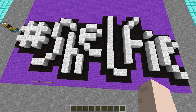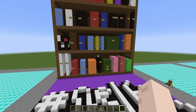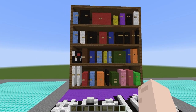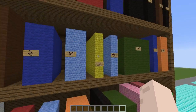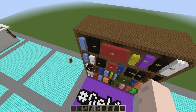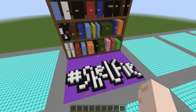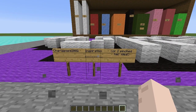So I did #shelfie, and I built my shelves, which aren't exactly my shelves, because I couldn't fit all my books in. I'm going to have to put it up on Twitter now, my bookshelves. And I ran out of time as well, so you see that they've all got backs to them, and they go up to the top, and they don't, because I completely ran out of room. But I thought the shelfie was such a lovely idea, so I copied it. I'm sorry. But I did credit her down here.